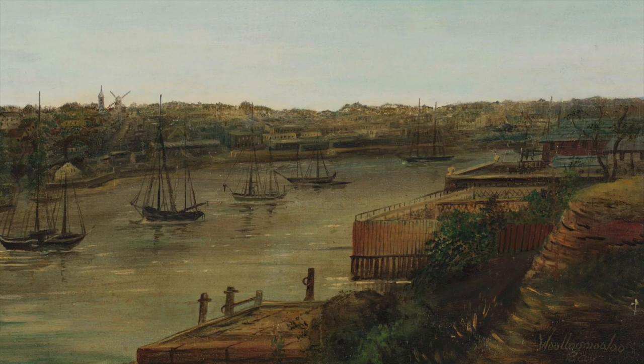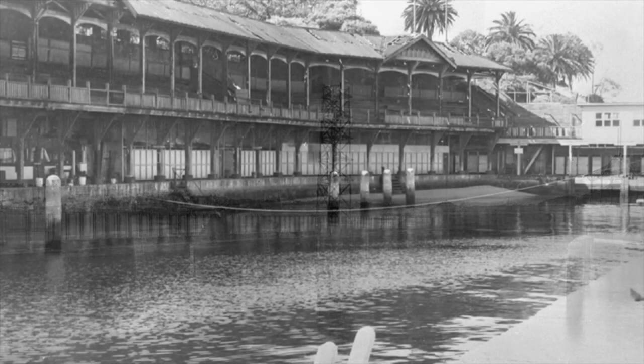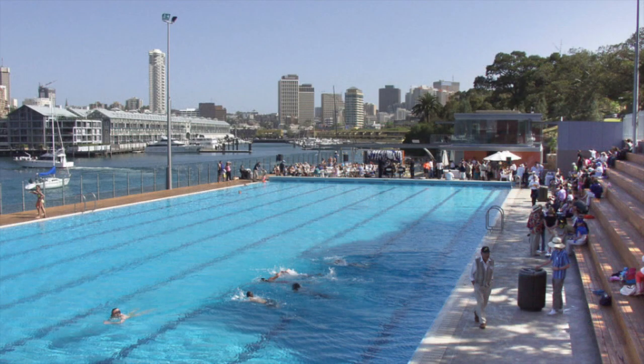In 1903, the baths were pulled down and a new complex opened in 1908. It was described as being a suitable venue for long-distance contests and was enclosed by a 1,700-seat grandstand. This Edwardian structure was named the Domain Baths. These baths were replaced in 1968 by a modern Olympic pool called the Andrew Boy Charlton Pool. Charlton had set his first world record there in 1924.